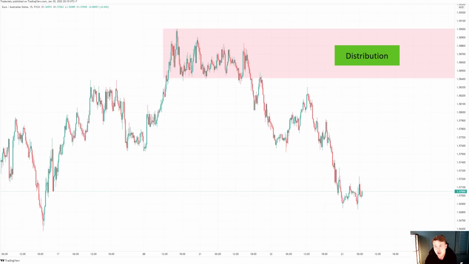A lot of traders are always complaining that support and resistance doesn't work, it's too simple, it's a retail concept, for whatever this even means. And this is really helping you to understand that support and resistance is actually working, but the way you are doing it, and most traders are doing it, is probably not the most effective way. So let's take a look at what we are seeing here.